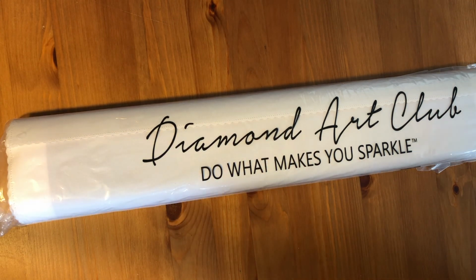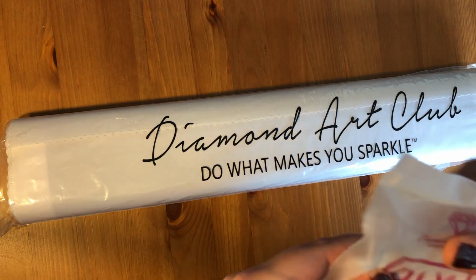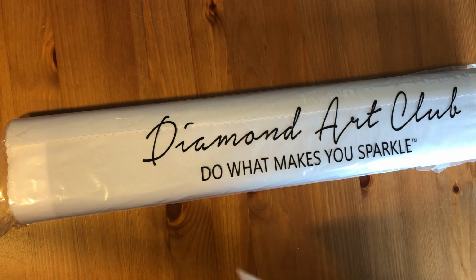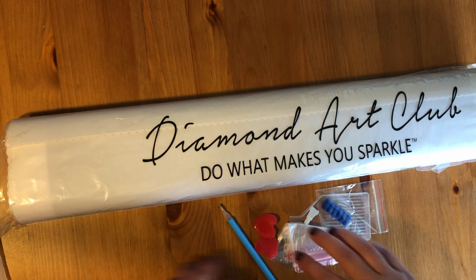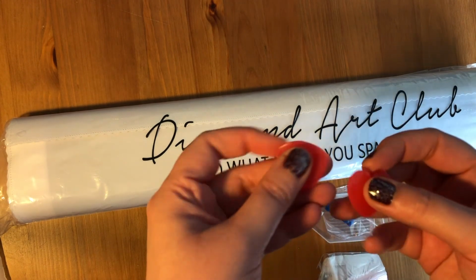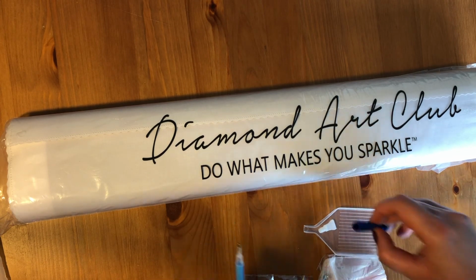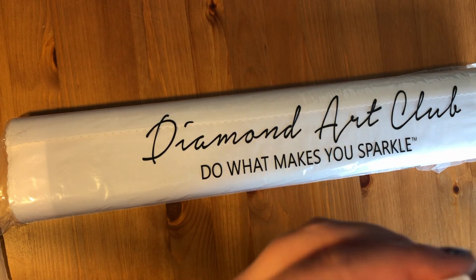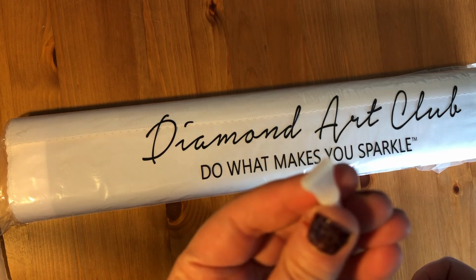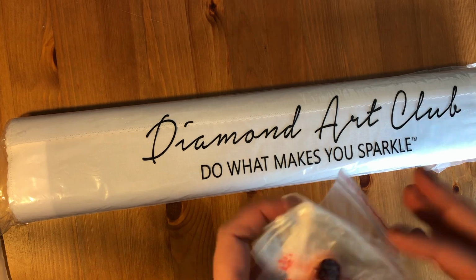So, come to me, what's in there? Yeah, it's the toolkit there. I think everybody of you knows what's in this tool pack. Toolkit of Diamond Art Club. It's two little waxes in hard form. I absolutely love them. Blue and blue, squishy and pencil. A four placer. The boat. And a good amount of baggies. Yeah.